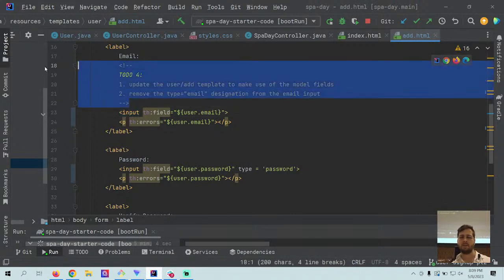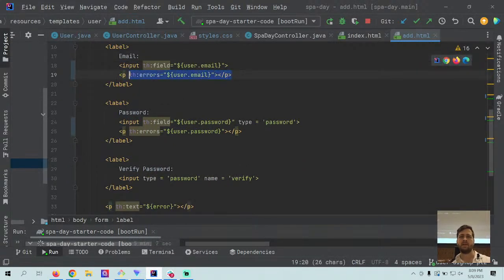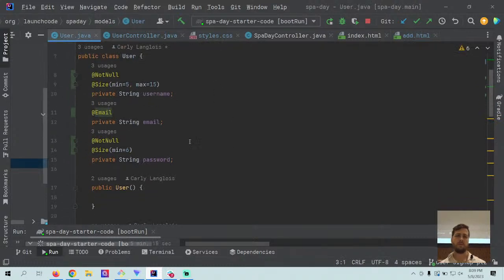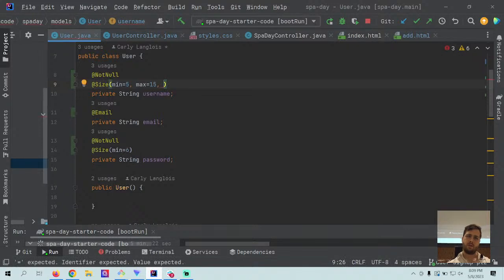And this to-do item is done, but because I added these pieces right here, the errors, and that was kind of outside of the studio, I wanted to go ahead and modify our model to make use of those. So we'll just add a message to each of these. Equals, I'm going to be very generic, bad username.